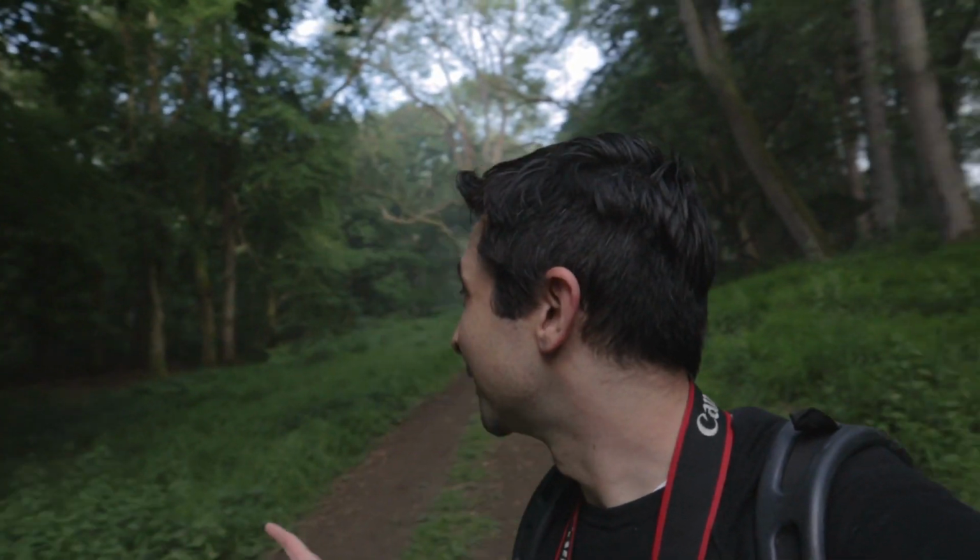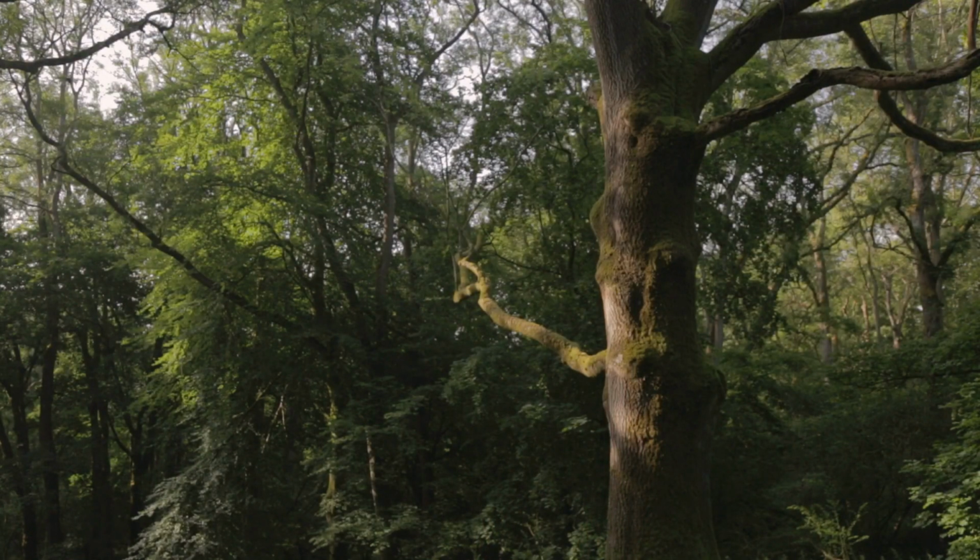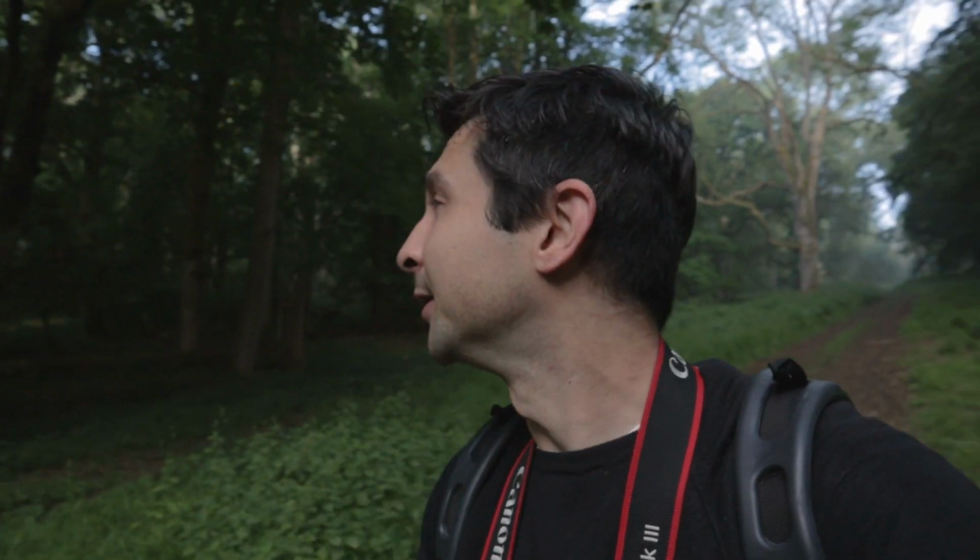So unfortunately this mist is really starting to disappear rather rapidly. I think despite my rush to get out this morning, I still managed to get down here a little bit too late, which is a little bit frustrating. But never mind, there was this one tree which I've seen a couple of times when I've been down here, which I think is going to make a really nice image at some point. Next time I see mist, I'm just going to go straight to that tree, because it really would suit a nice misty morning, like it probably was about an hour ago.